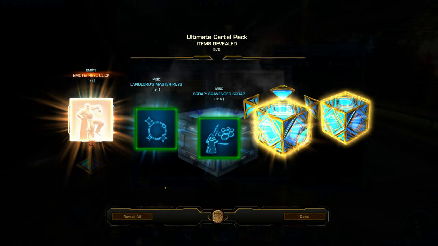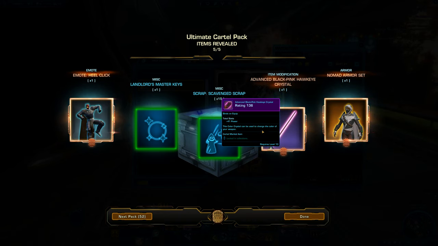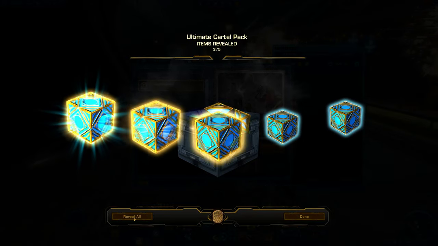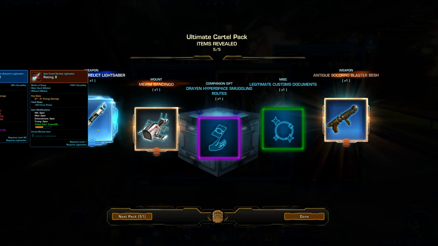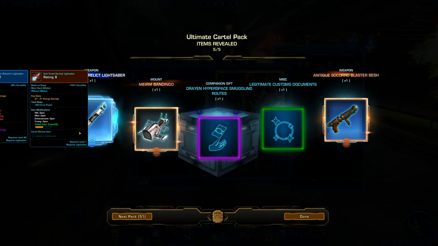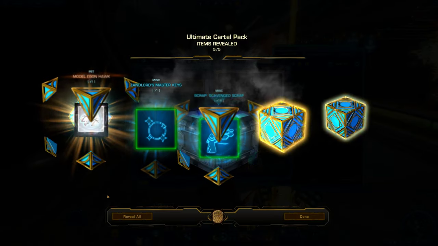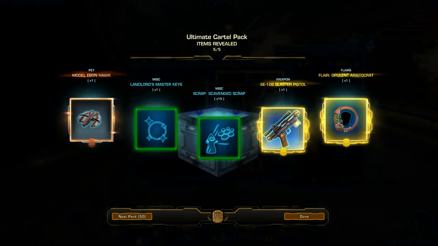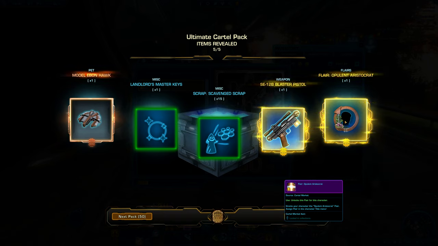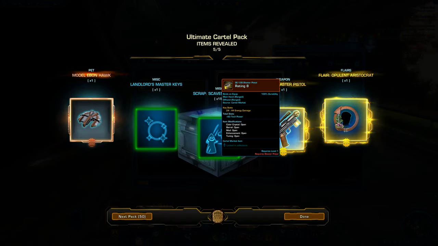All right. Next one, here we go. Advanced black pink Hawkeye and Nomad's armor set. Next. Another. This is the third platinum we got. Overtuned derelict lightsaber. Now, this is something that I really like. It's so simple, it looks really cool. Nice. Opulent aristocrat. That would work for a smuggler, right? That's cool. Oh, and the smuggler blaster pistol as well that goes with it. Nice.